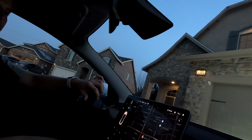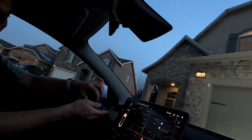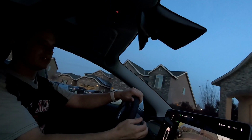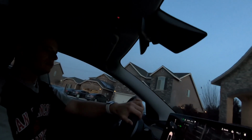Will it stop it? No. It'll tell you, but it won't stop it. You can actually run into something at low speed. Wow, so it tells you how far you are. That is actually really neat. Isn't that cool? I'm surprised it doesn't have a 360 camera like some of the newer cars do, because it's got the cameras.